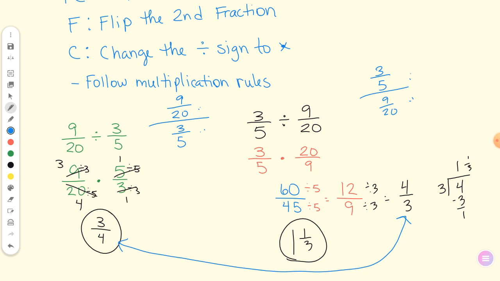Okay? So tonight we are practicing multiplying and dividing fractions. If you KFC on a multiplication problem, will you get it correct? No. If you divide straight across on a division problem, will you get it correct? No. Where did we put the rules? On the back of your worksheet. So if you need to flip back and forth to double check and make sure you're doing it correctly, then do that. Your homework is the front side. It is all 15 problems, but you have about 15 minutes of class time to get started on it. And I think some of you will even finish it in that time.